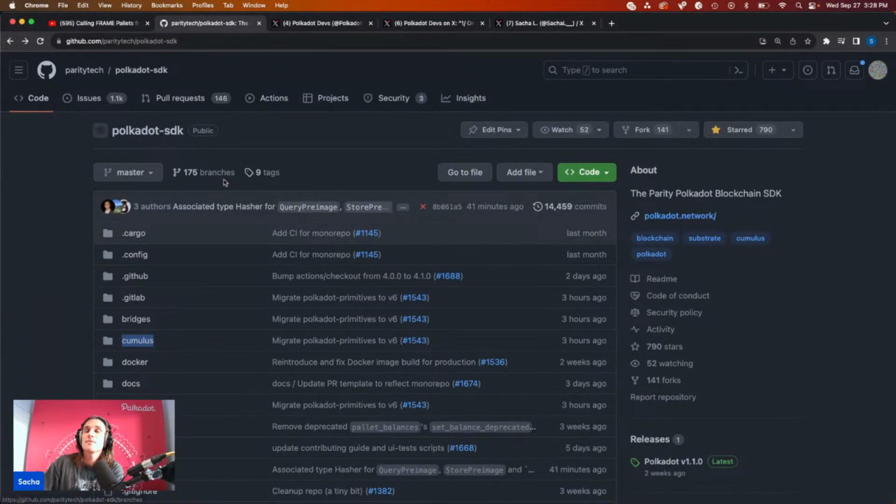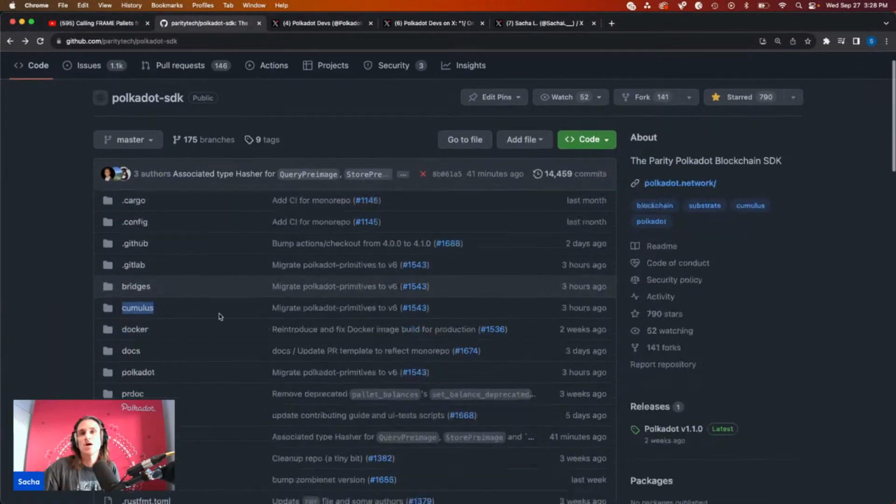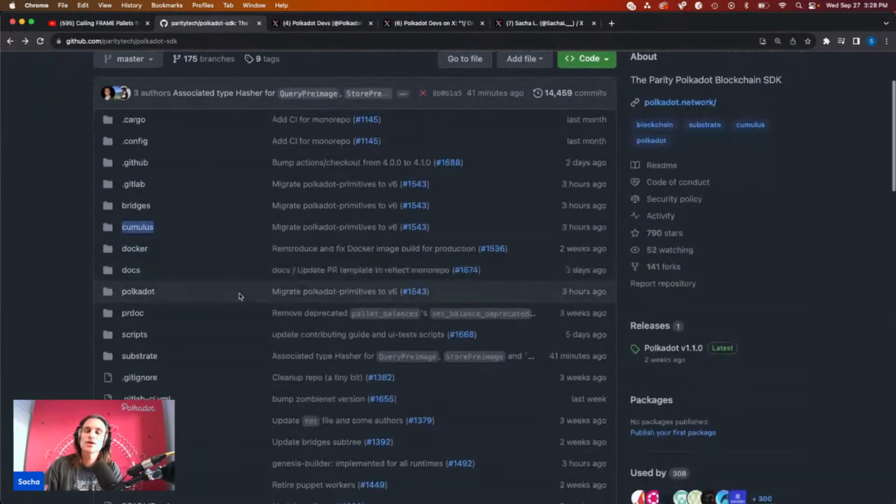Polkadot SDK had a big merge where all these 3 repos came together. And what are these repositories? Let's just ask the question: what is this SDK for? Why would I even be in this SDK? What's in it for me as a developer who is really curious about starting to build something in this ecosystem?